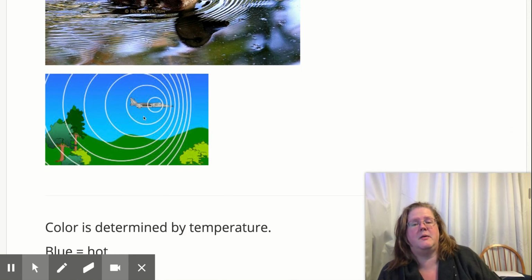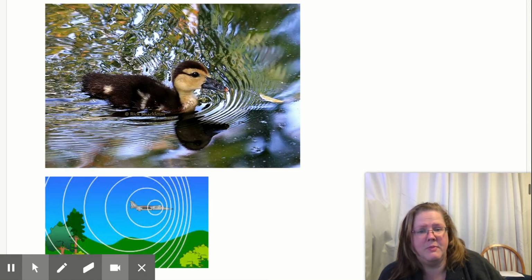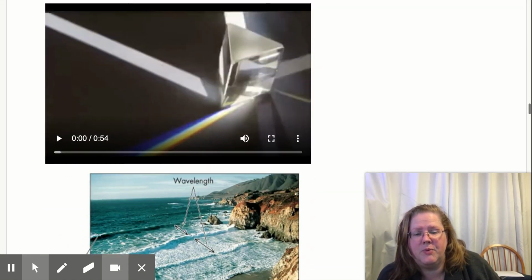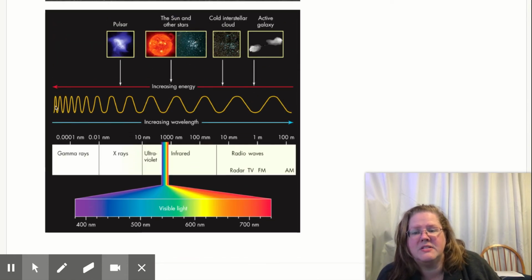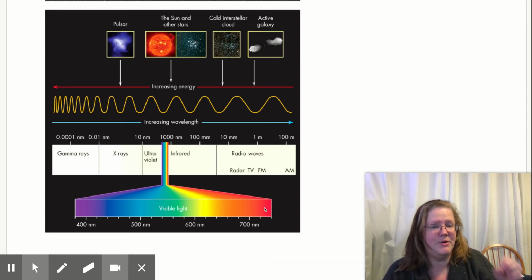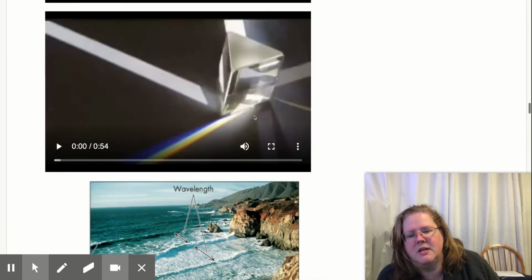The same thing happens with a sonic boom. The interesting thing is, in light, it also compresses. But from that electromagnetic spectrum way up here, remember, if we have a light source that's coming towards us, it compresses its waves and it shifts to the blue. If it's going away from us, they're pulling away from there and their wavelength gets longer, so the visible light actually becomes red. So Doppler effect works with sound, high pitch and low pitch, but it also works with light. And that means if it's coming towards us, it's a blue shifted object, and if it's going away from us, it's a red shifted object.